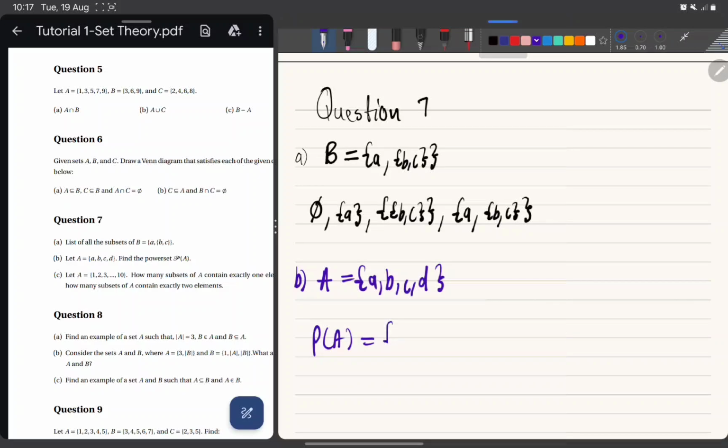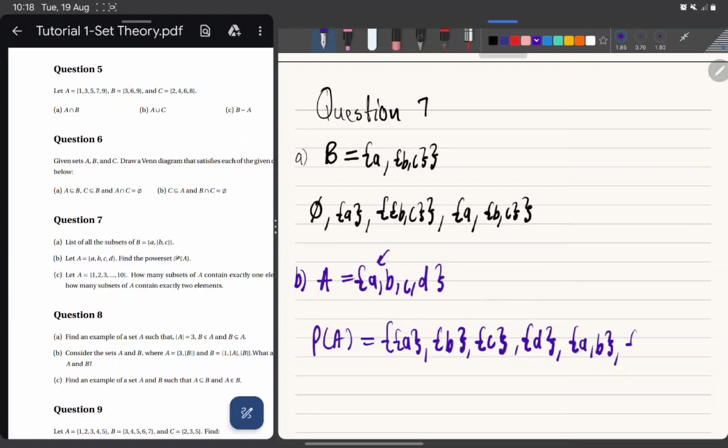First we open the power set. Then in there we start to put sets. I'll put a first set, which is a set with A, because A is in here, right? Then next I'm going to put a set with B, because B is in there. Then next I'll put a set with C, because C is in the main one. Then next I'll put a set with D, because D is in that one. Then next I'll put a set with A and B only.